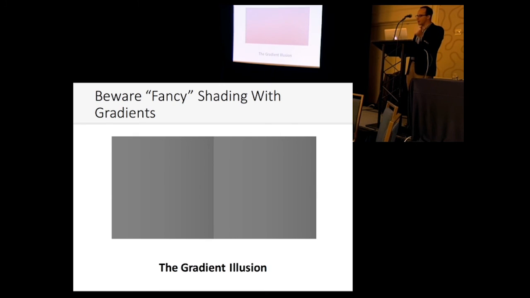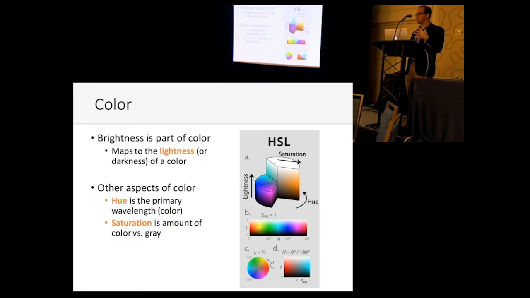Now that's specifically brightness. That's just one part of the larger color variable, where we can set not just lightness, but also the hue and the saturation to change between different colors. And hue is basically the wavelength, what we often think of as color, and then saturation is how much of that color do we have versus gray. That gives us a color space that looks like this kind of cylinder where we can describe any different color. And there are lots of different color spaces out there. This one is perhaps most intuitive for us because of how bright it is, what color it is, and then how much of that color we have.